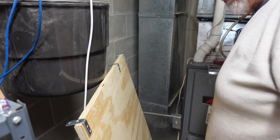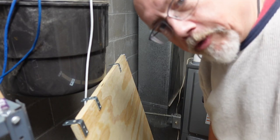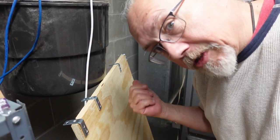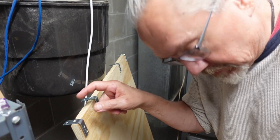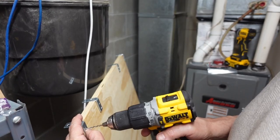I figure it's either clever or I'm an idiot. We'll find out. Jeez, I am dropping screws left and right. If you're wondering why I'm putting them on this side instead of the other side, it's so that I can put this side flush against the concrete.